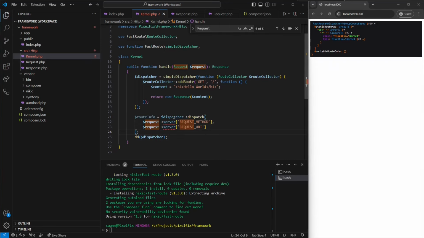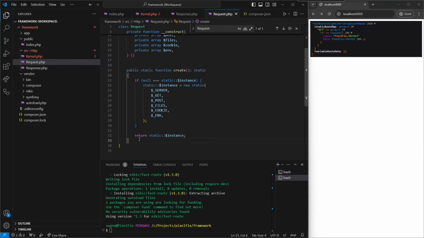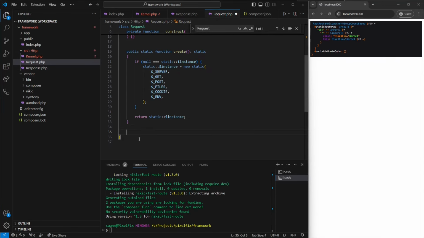But now, as you can see, there's a bit of a problem. There's a squiggly line underneath it, meaning that if you remember correctly, we added those variables as private variables. So back in our request class, we need to implement some getters.